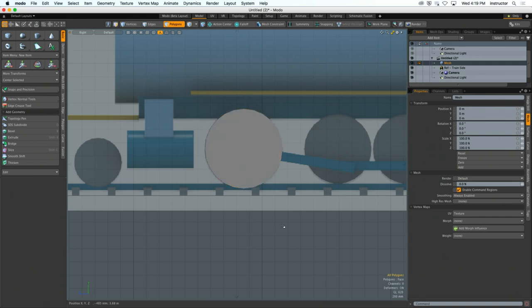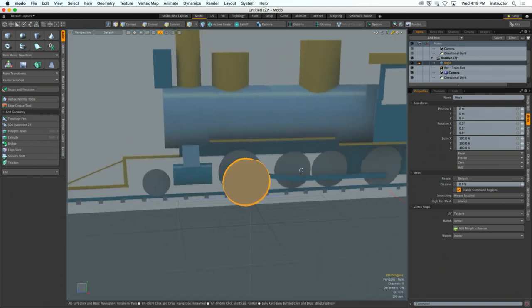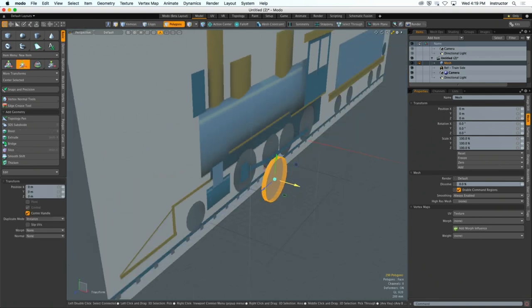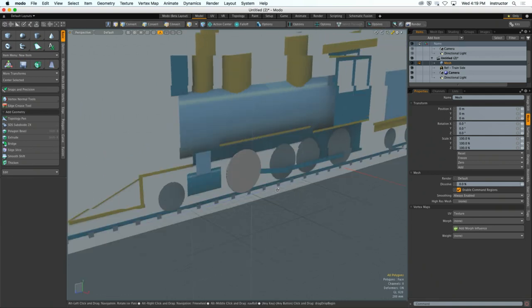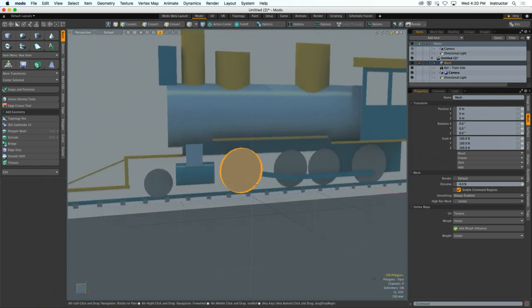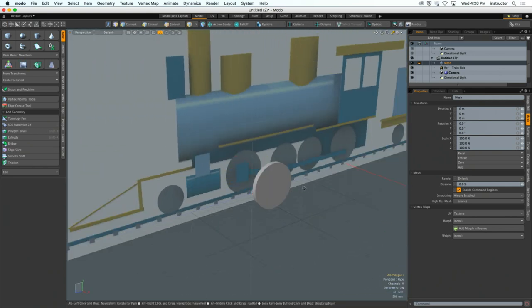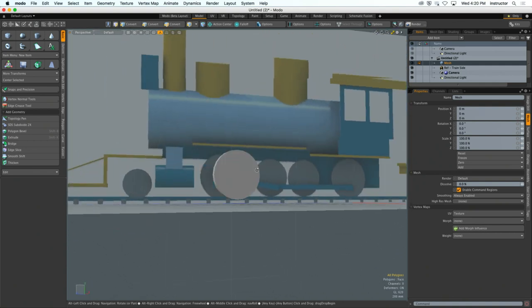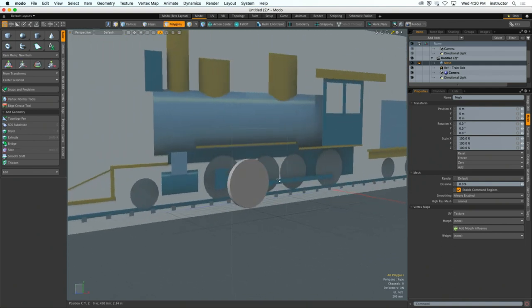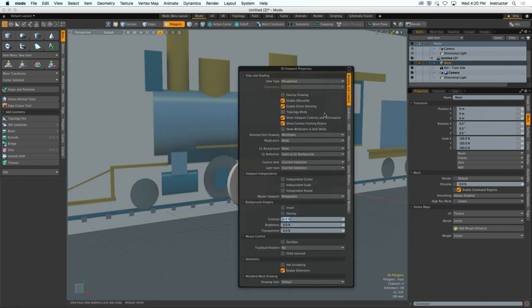Now, at times, it's going to be kind of difficult to see your geometry, okay? Especially if that geometry is sitting right there at the exact same location as your backdrop item. So here's a small suggestion that I would make to make it a little bit easier to work inside of Modo. There's one viewport property that I absolutely recommend that you change, okay? How do I get to my viewport properties? O as in October. Oh. Thank you, Kim. Now that's going to be stuck in my head all day long.